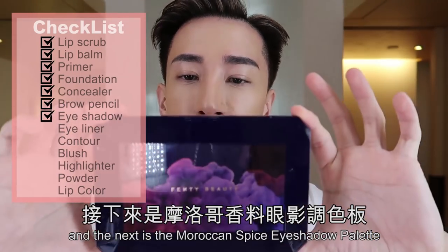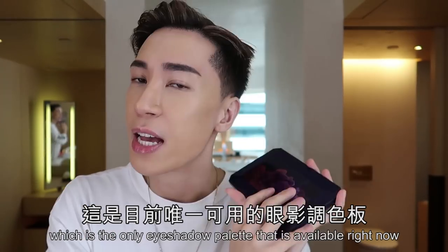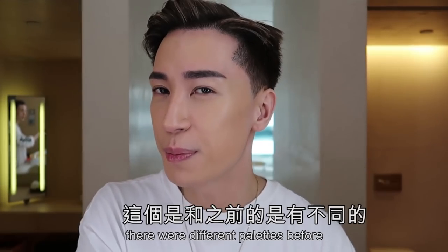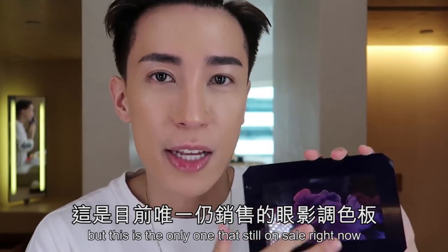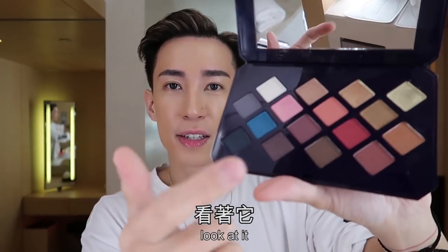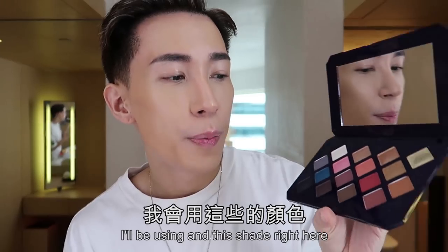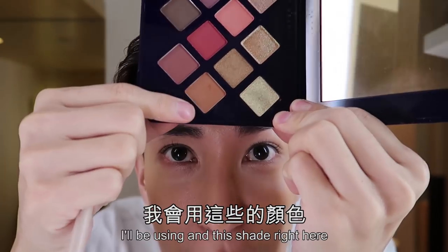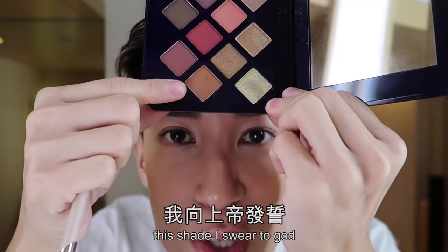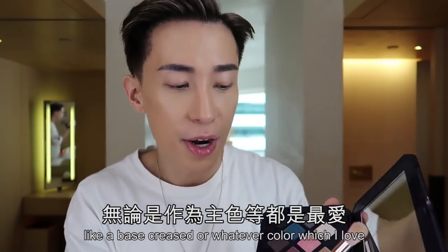And the next is the Moroccan Spice palette, which is the only eyeshadow palette that is available right now. If you're a fan, you would know that there were different palettes before. But this is the only one that is still on sale right now. And this is $498. Look at it. Look at the possibility of this palette. So I'll be using this shade right here, it's called Come and Get It. This shade, I swear to God, it's one of my favorite base, crease, whatever color, which I love.